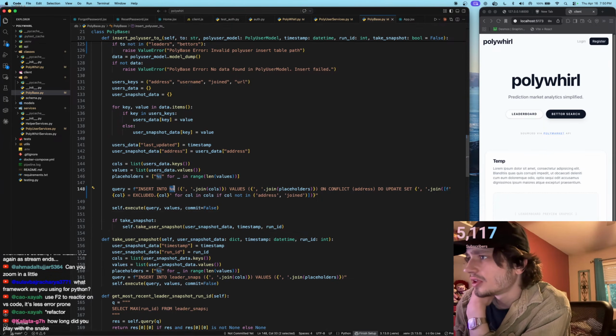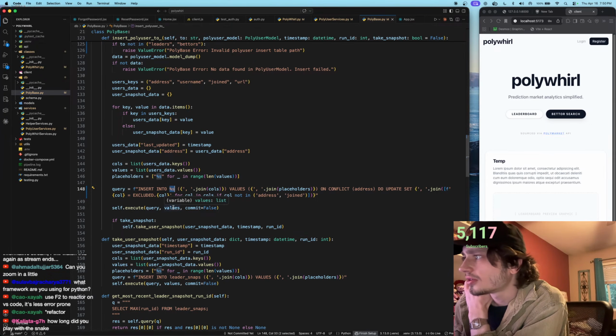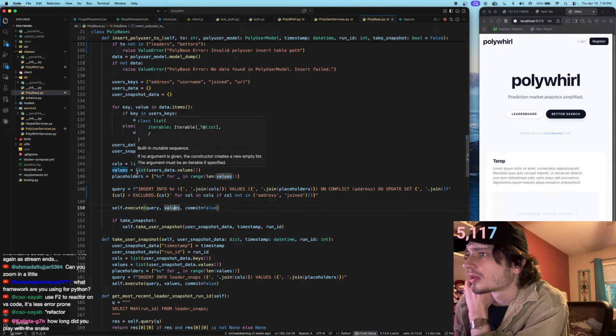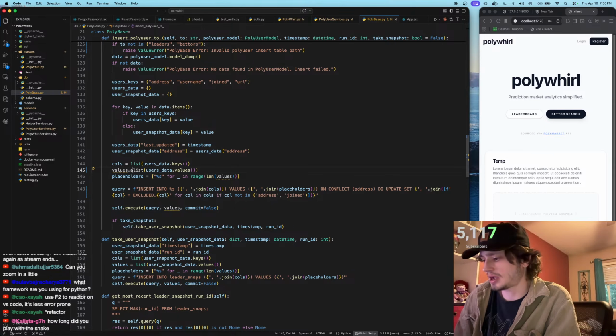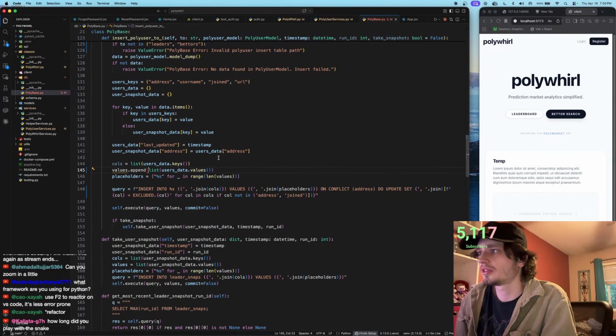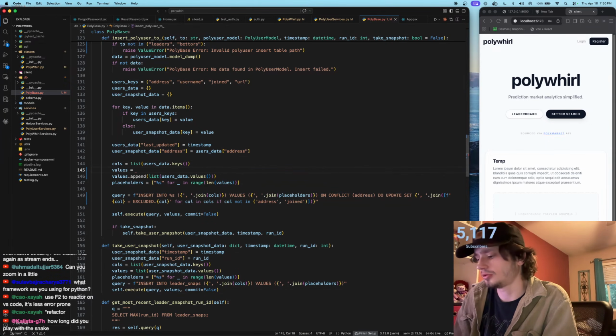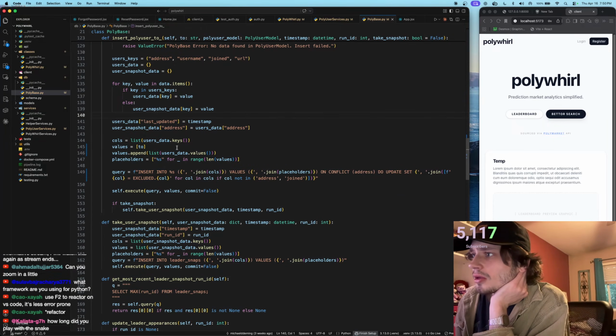So insert into this. Now the value, so we need to first put in values.append whatever this is here. Now values is equal to a list of whatever is the to value first. So that'll execute the query and insert that one in there first.